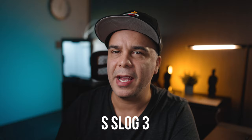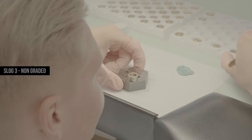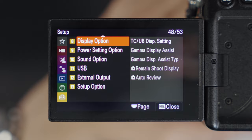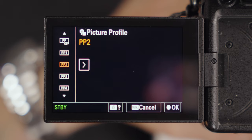Let's talk about S-Log3, because here is where Sony cameras shine and the Sony a7IV is no different. From the moment I discovered S-Log3 I haven't looked back — all my footage is shot in that profile. The way S-Log3 works is it shoots an image that is super flat in contrast, and the purpose of that is so you can recover highlights and shadows with the utmost dynamic range in post. Looking at a monitor when shooting S-Log3 can be a little confusing, so Sony has given us a tool called Gamma Assist. When you enable Gamma Assist, you get a 709 LUT applied to the monitor only — not to the image — so when you import into Premiere or whatever software you use, you still have to do your grading. I have it assigned to picture profile number 3: S-Log3, PP3 — super easy to remember.